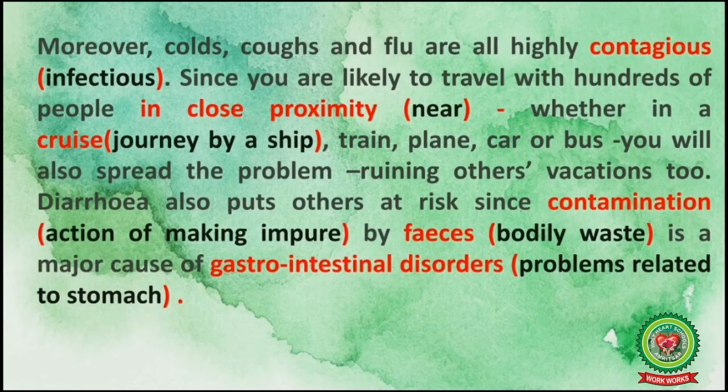Here the writer says that when we travel by a ship, plane, train, bus or a car, we are accompanied by many people. And if we have a problem like cold and flu, we can spread them because people are sitting very close to us and we will spoil their vacations too. Diarrhea also causes problems related to stomach for other people.